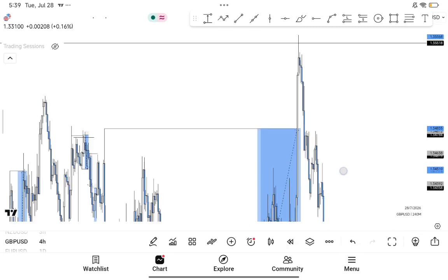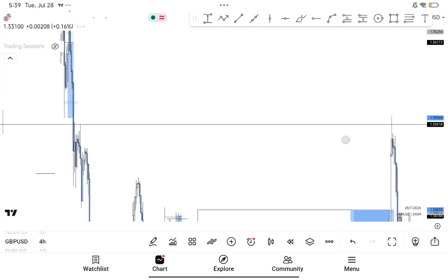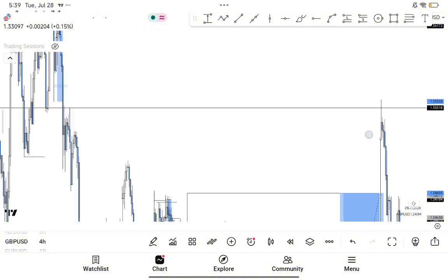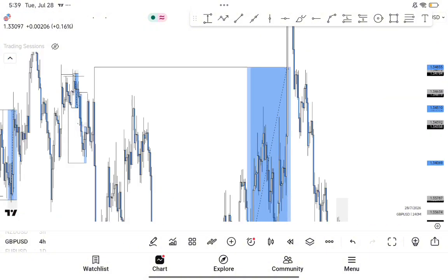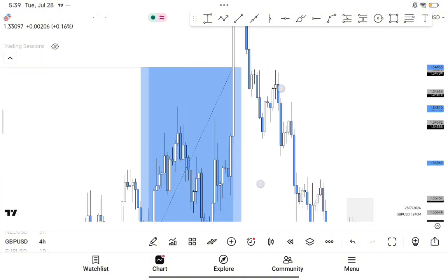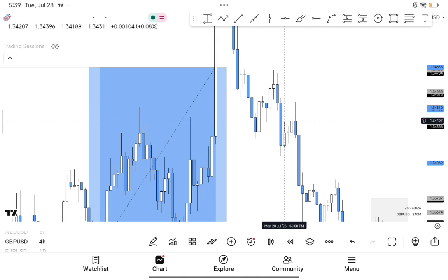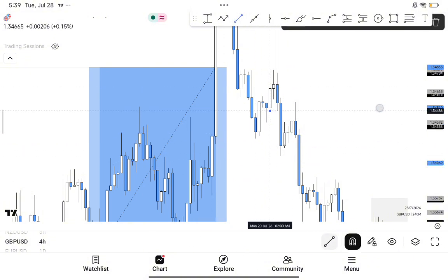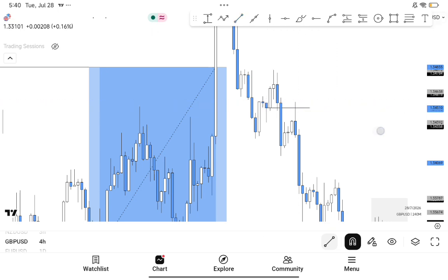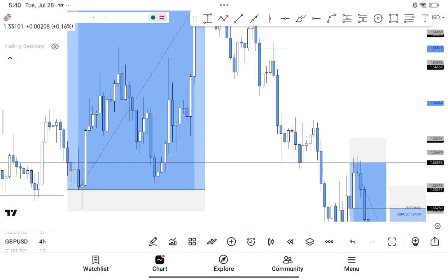You can see price took the high out, then reacted to this level we marked out from the daily time frame, and price started dumping. So what do you expect to do from this particular range? It keeps selling. Price already showed you the direction it's going. Once you get your direction, looking for entries becomes easier. You can see breakouts, and you can take an entry from here. Price just keeps going and going now.